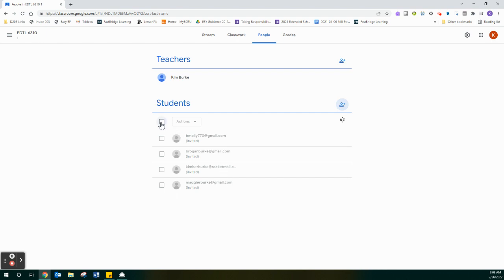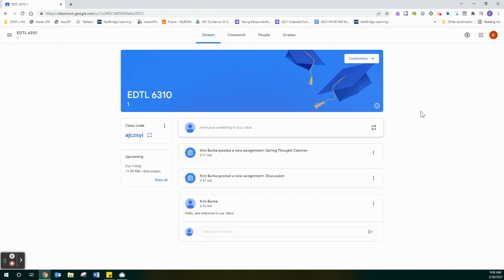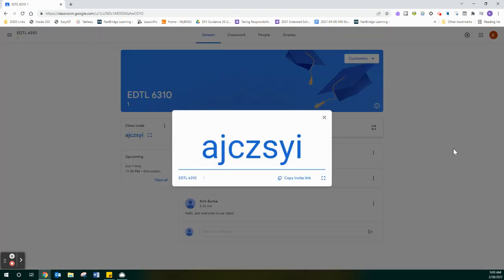And then when I'm trying to get in touch with the students down the road, I can select them all and decide what I want to do, if I want to remove any or email all of them at one time, or I can just select various ones to do that as well. So that's how we added students and created our roster. And when we're looking at information going out to students, this is another way they can join, by class code as well.